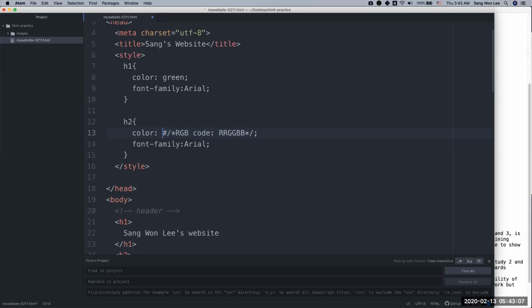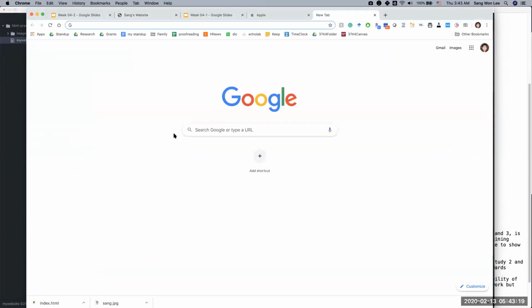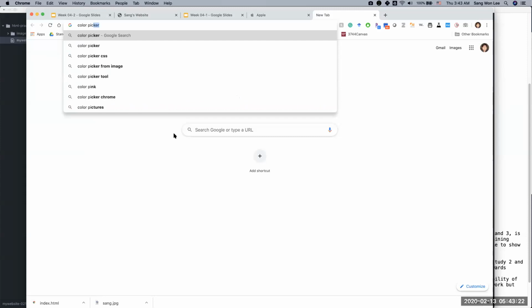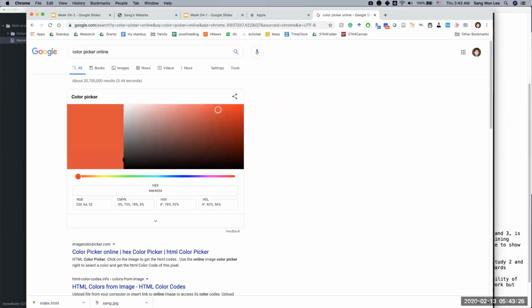Because sometimes I don't know the exact color that I want, I look up the color using the internet. A color picker is probably a good way to find the color. So, okay, how about something close to the Virginia Tech color?